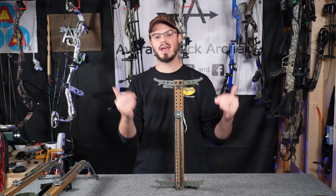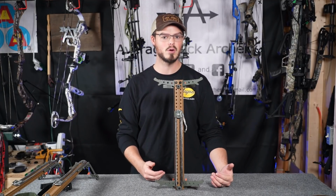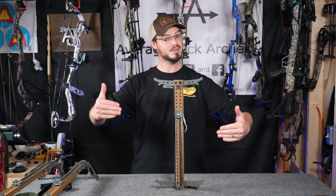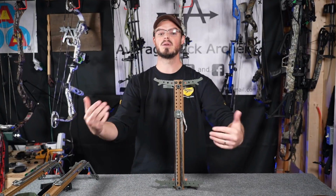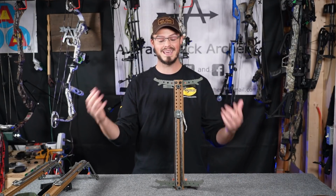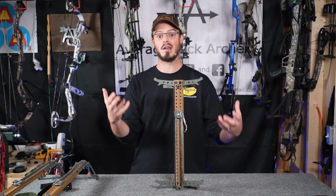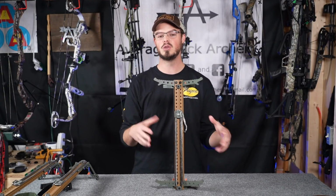The only issue that I have had with using the Amsteel compared to accessory cord or other heavier type of rope is that it doesn't throw well around a tree. So I find myself here in the big timber of Pennsylvania getting into some pretty large diameter trees, stuff that even me, 6'4", can't reach all the way around and just grab the rope off the stick. So I can't throw it very well because it's very light. That's the only issue I've had with it. If you hunt much smaller trees where you're not as big as me and you don't need to hide behind as big of a tree, you won't have an issue.